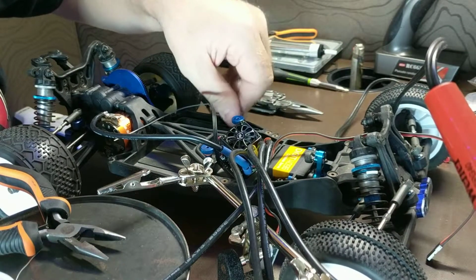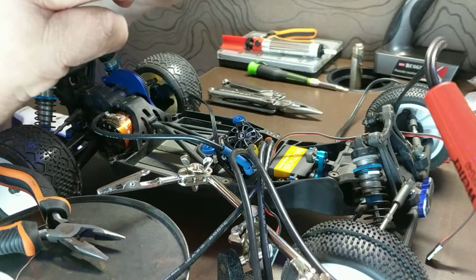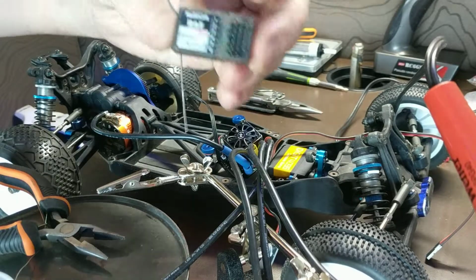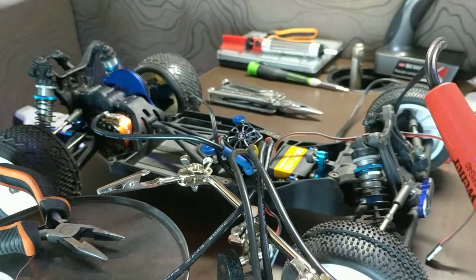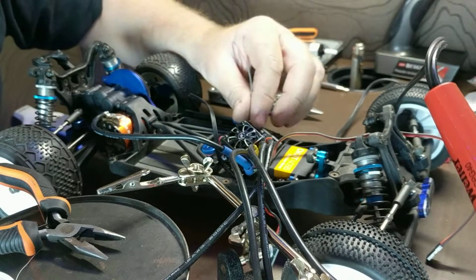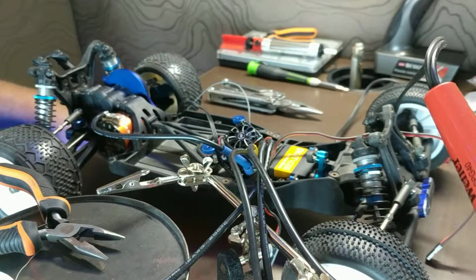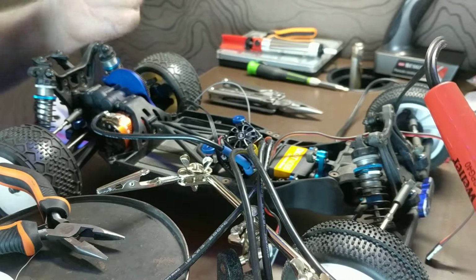As far as the receiver goes in this car, I'm going to run a RadioLink R6F. This is a 2.4, this is a 6-channel. This allows me to run my RadioLink 6-channel radio, which I run in most of my vehicles. I have it in my Scout and I have it in my Losi truck.